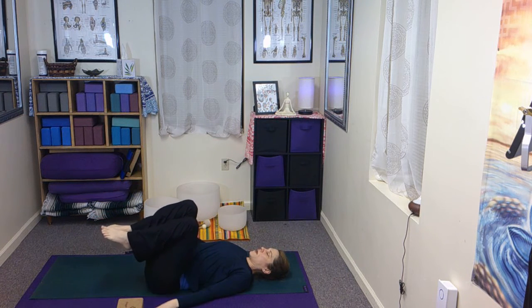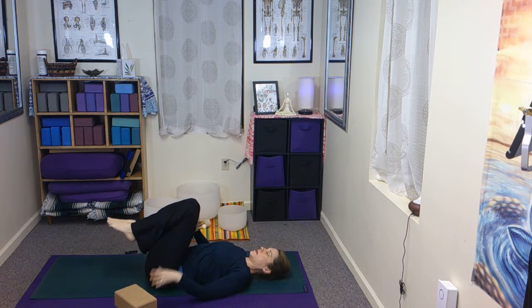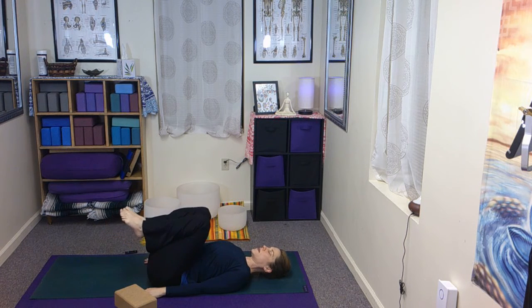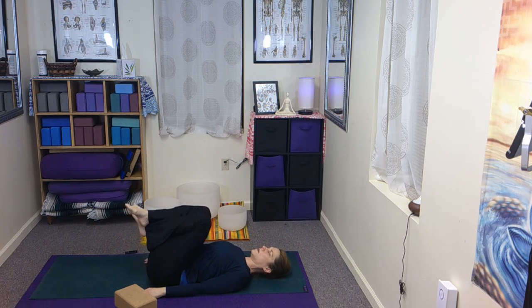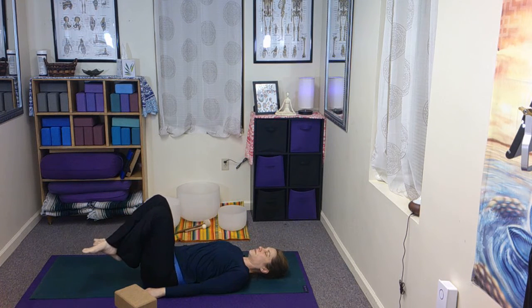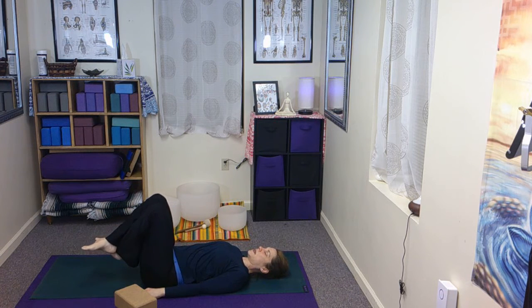Start to rock yourself from side to side. Adjust the blocks there out of the way. Bring the hands wide, the hips nice and slow. Cross that right ankle and start to circle around.